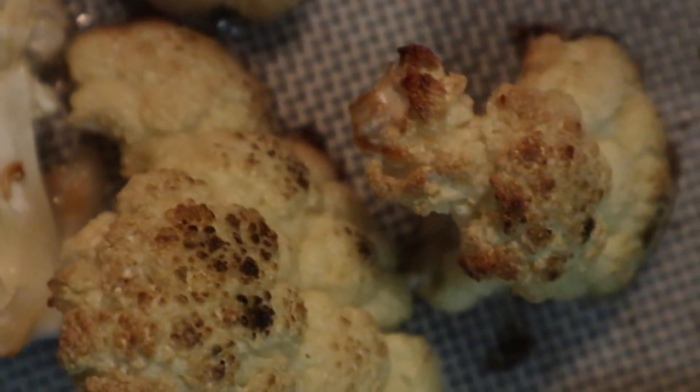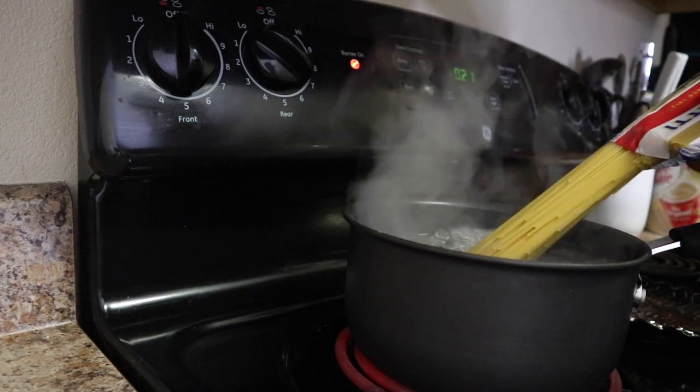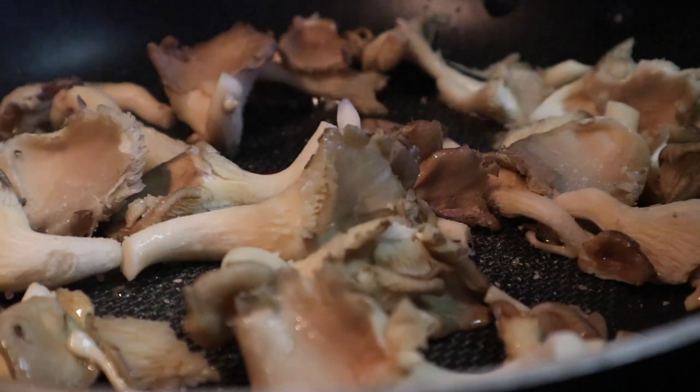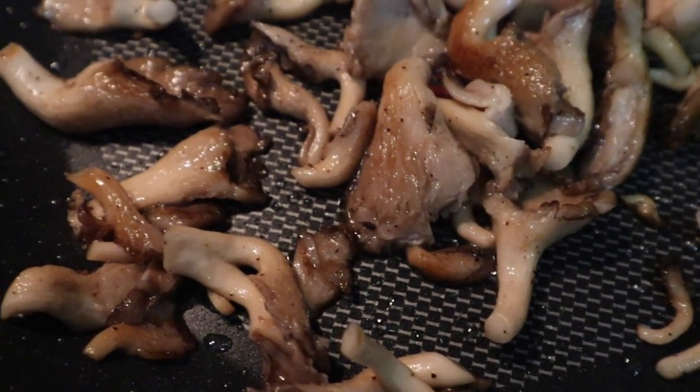While that's cooking in the oven, go ahead and get your pasta ready — you can use whatever pasta you'd like, just cook it to the package instructions. When that's done, sauté your oyster mushrooms. Oyster mushrooms are so meaty and very chicken-like — this is basically the chicken of all the mushrooms. I just add salt and pepper and let them sauté in a pan. Once they're nicely browned and softened, set them aside. If you do anything else to them you kind of ruin them — they're just delicious as is.